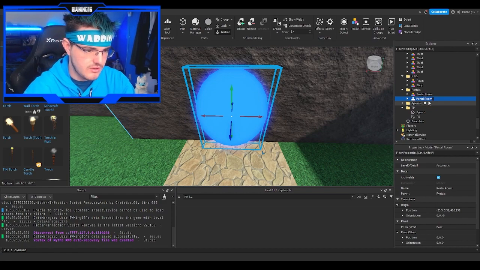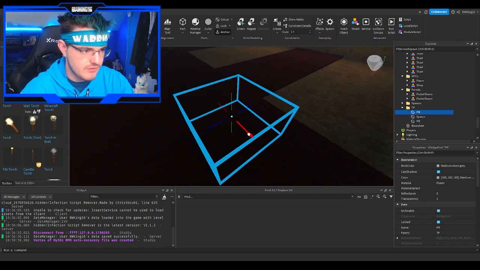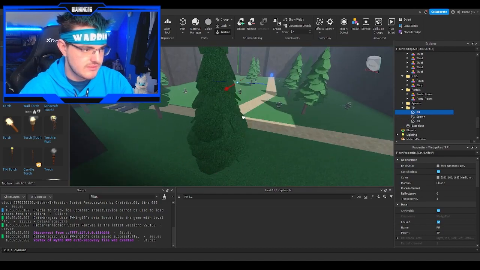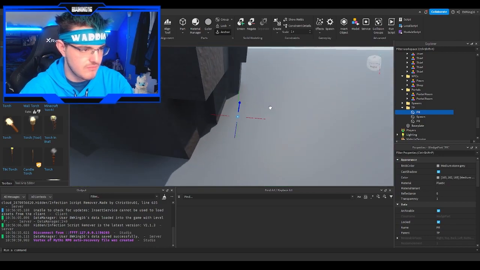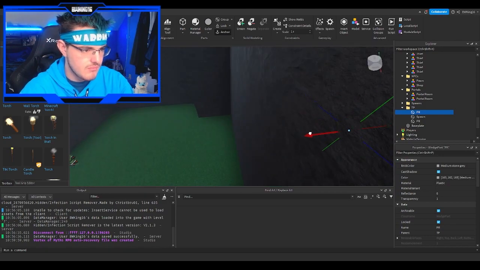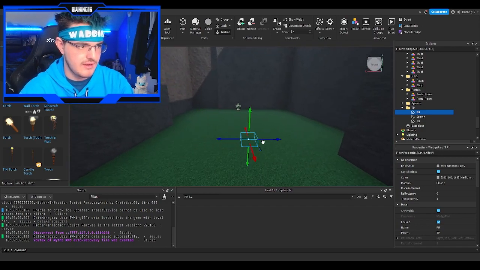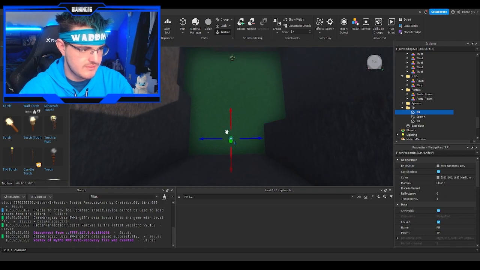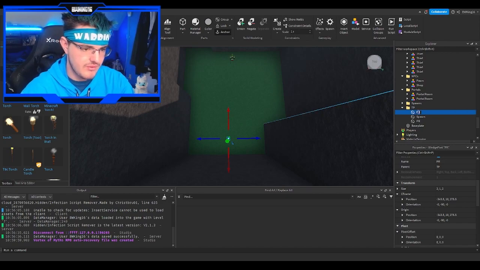Alright, so let's just duplicate this, for example, and show you guys how it works. Basically, make a new TP, duplicate it, and move it to the boss area, and it should work, quite honestly. Once you're done, just call it whatever you want. I personally just call it like this.